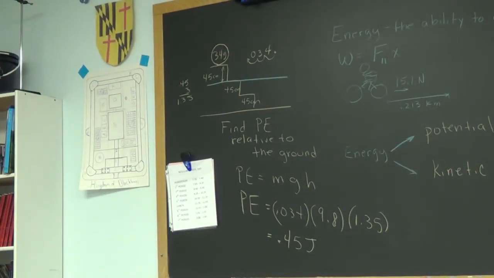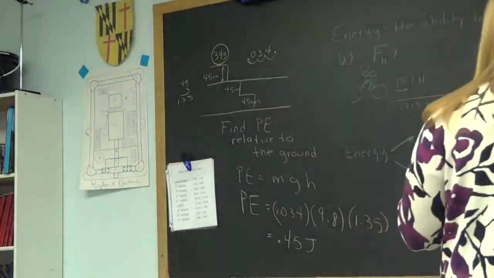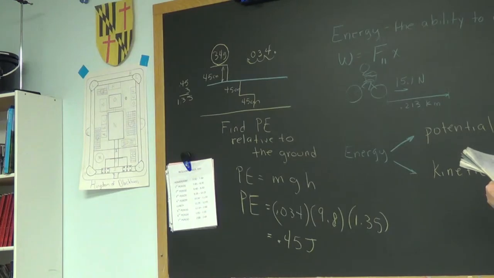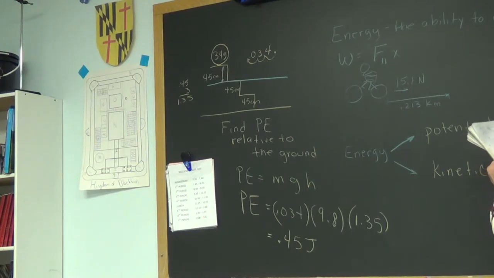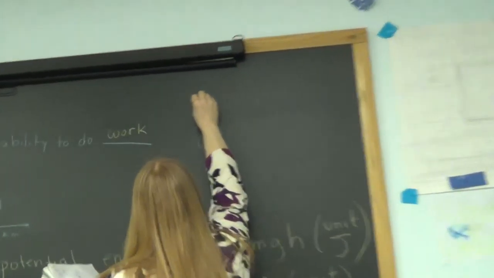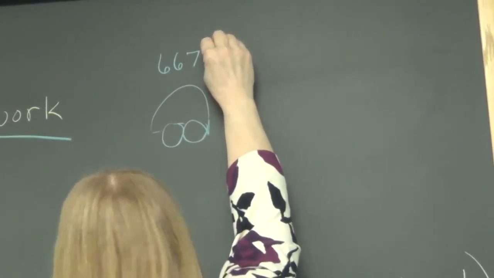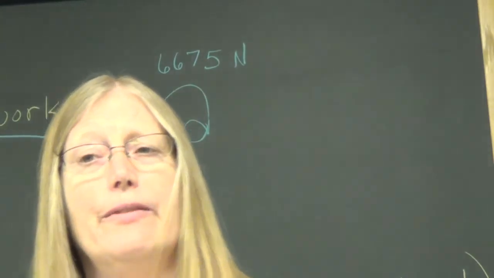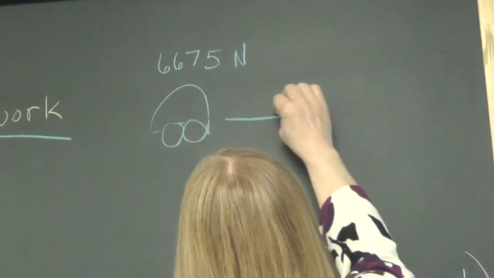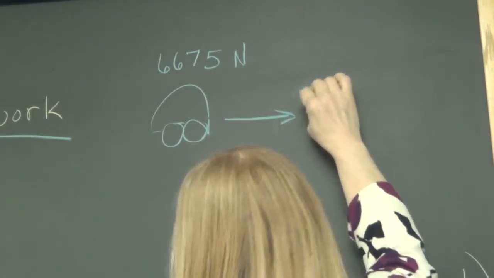Next, we'll do a KE problem. That's a PE, we'll do a KE problem. Let's say that we have a car. Smart cars are easy to draw, but you can be a little more creative than that. I hardly see those things anymore, you notice? I don't think they caught on too well. So there's a smart car and it's going to have a mass of, I don't know its mass, I know its weight. So its weight is 6675 newtons. Remember we can do a weight in pounds in America, everywhere else in the world. 6675 newtons is a weight, and the car is going at a velocity of 37 meters per second.